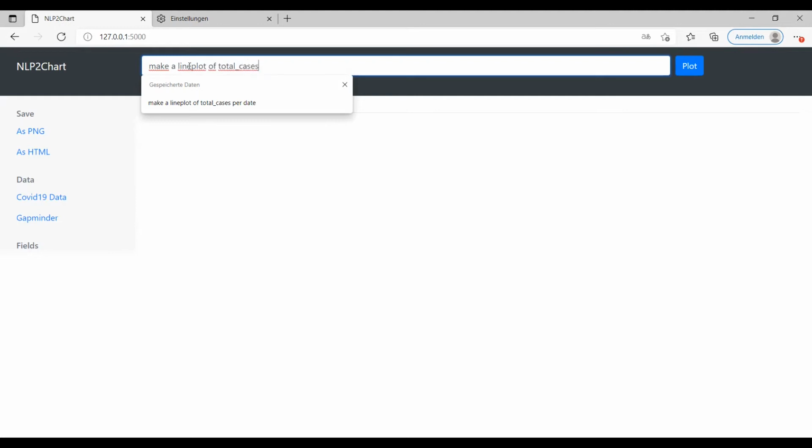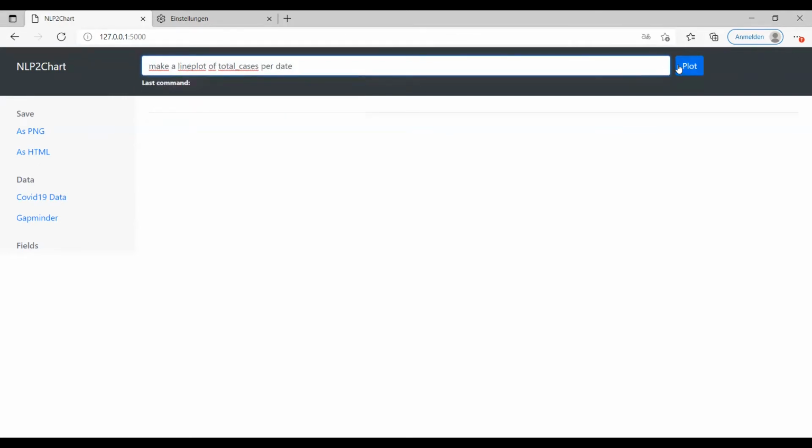That's one of the fields available. Plot it. And we get an empty plot. So maybe there's something wrong. We did not load our data set.